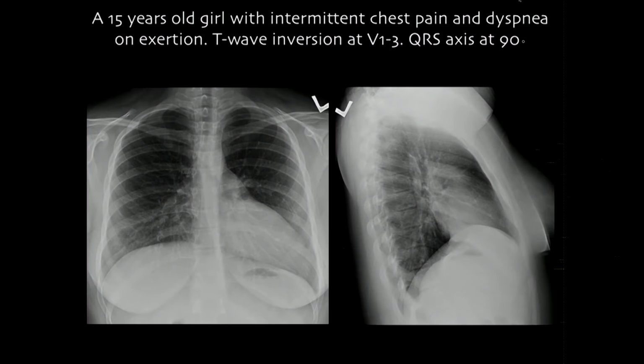Yes, correct. Absent pericardium. So if you have the frontal chest X-ray like this, then you have two differential diagnoses. One is pectus excavatum, and the other is absent pericardium. Okay? In the lateral view, there is no pectus, and then absent pericardium. So the reason is that there is no reason why the heart should be displaced backward and then rightward.